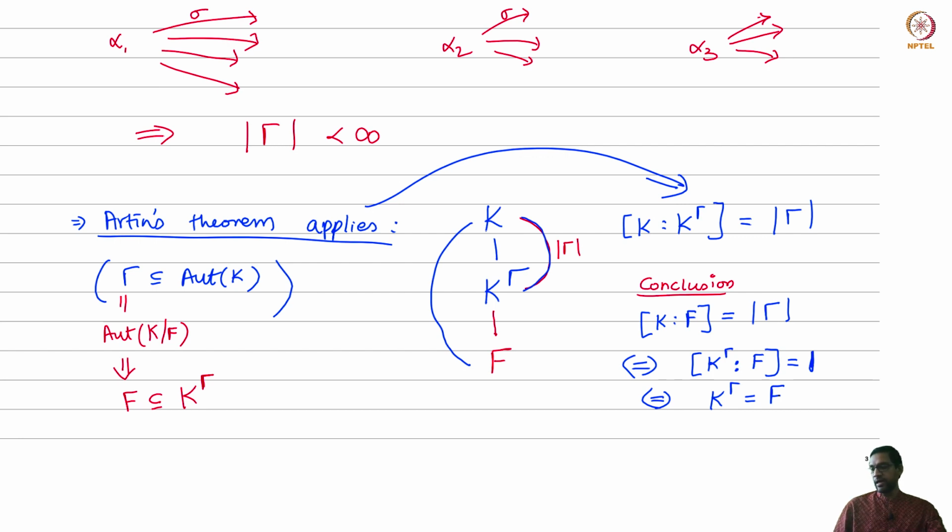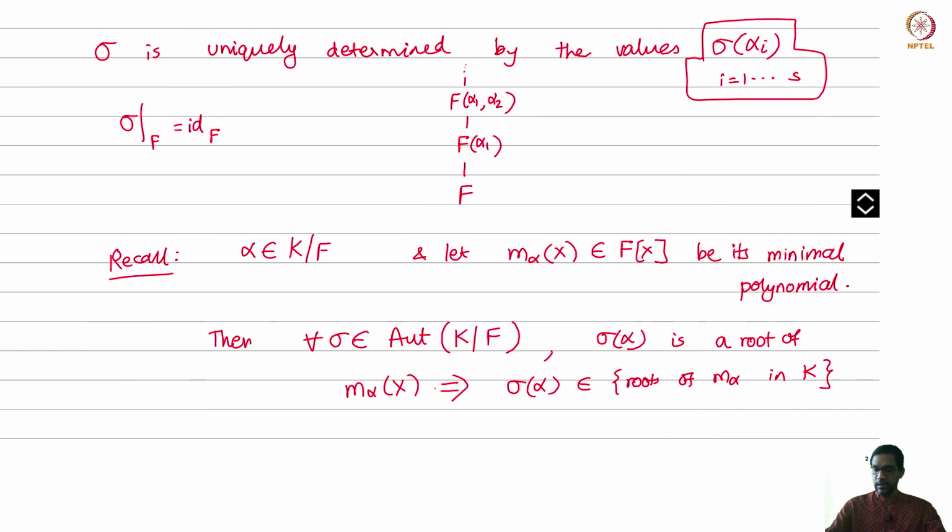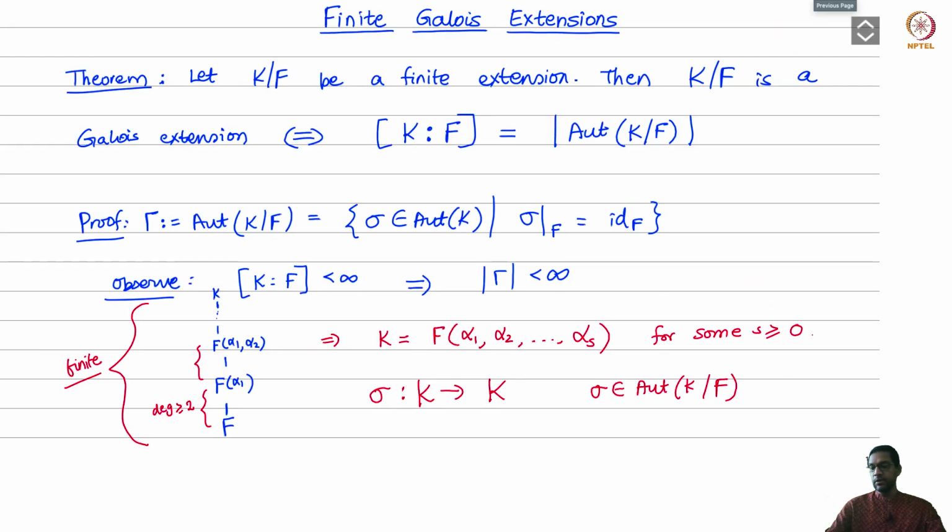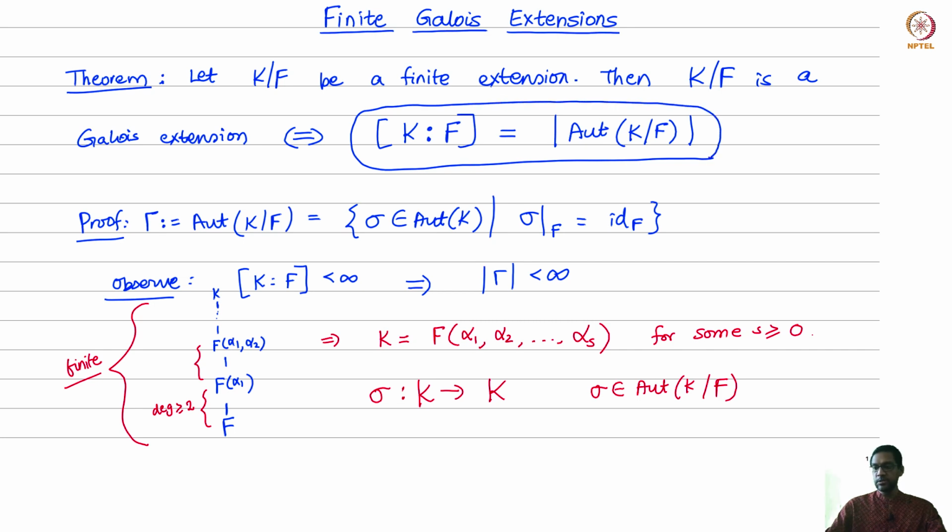Now, K^Gamma equals F should be a familiar statement. So, recall this is exactly one of the characterizations of a Galois extension. Okay, that if I take the group Gamma to be the automorphism group of K over F and I look at the fixed field of that group of automorphisms, then it should be exactly F. Okay, so this, recall from our earlier theorem on characterization of Galois extensions, says exactly that K over F is Galois. Okay, so that proves this rather nice characterization of finite Galois extensions. So, this is yet another characterization now purely in terms of the degree of the extension. It says that the extension degree must be the cardinality of the group of F-automorphisms of K.